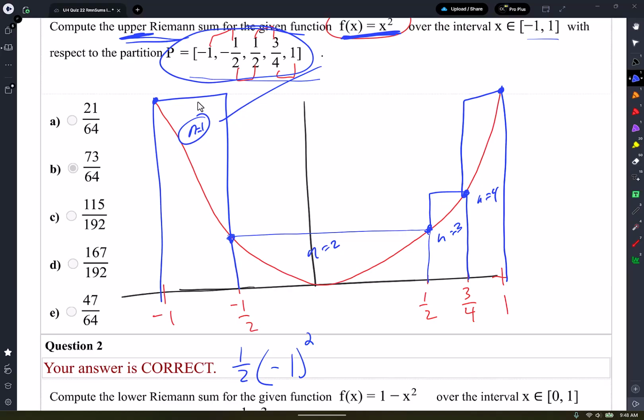That's the height. If you want, you can get rid of that negative 1 because any negative number, you can get rid of the negative. Any negative number squared is going to be positive. But make sure that you know what you're doing, the logic. What's the width between negative half and half? 1. And then I figure out the height. It doesn't matter which one you insert by typing in 1/2, and then you're going to square it. Plus, what's the width between 1/2 and 3/4? 1/4, parenthesis, and then what do?